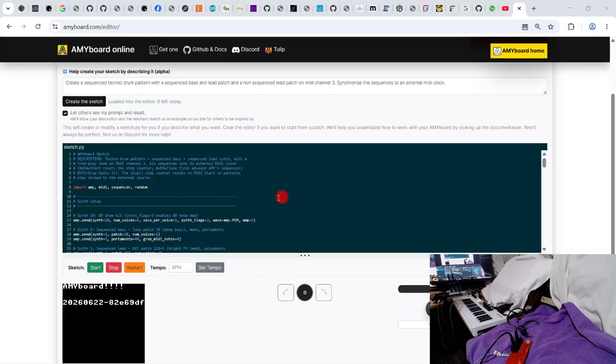You can reload that, and it is still on the hardware board after you've uploaded it, but it's a good idea to save your prompt and save the code in a text file before going on to do anything else with it.